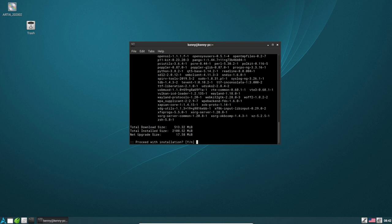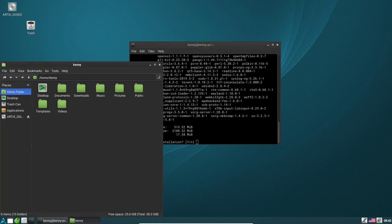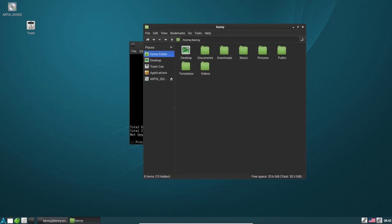So let's take a look at some of the utilities. On Artix, we have pcmanfm as our file manager. Personally, this is one of my favorite file managers. It's the same one that I'm using on Gentoo. It's a very fast, very lightweight file manager.